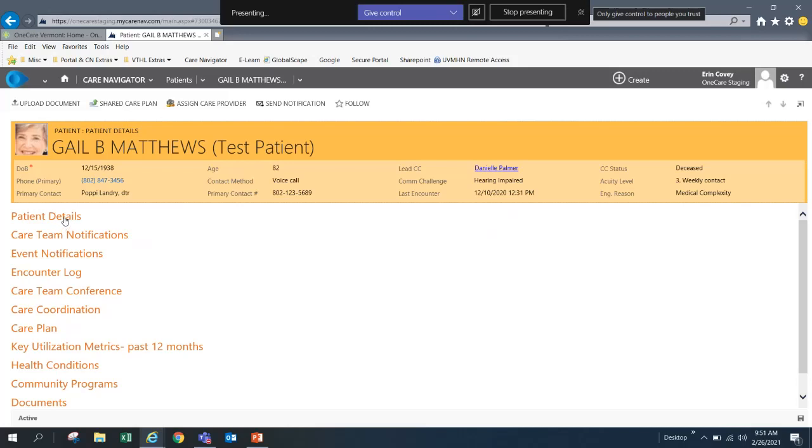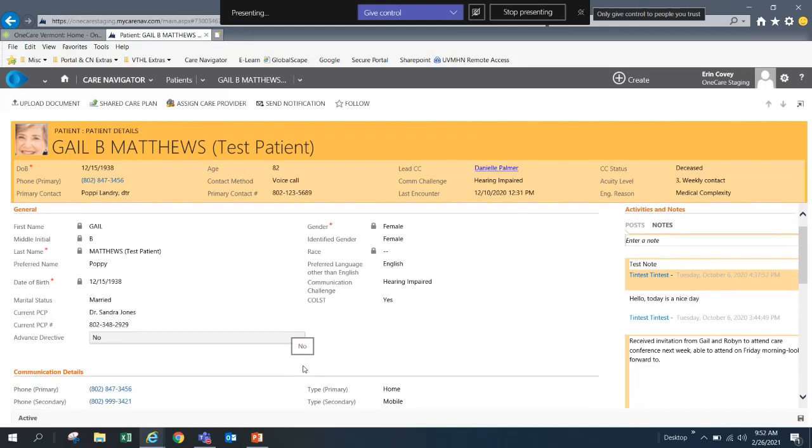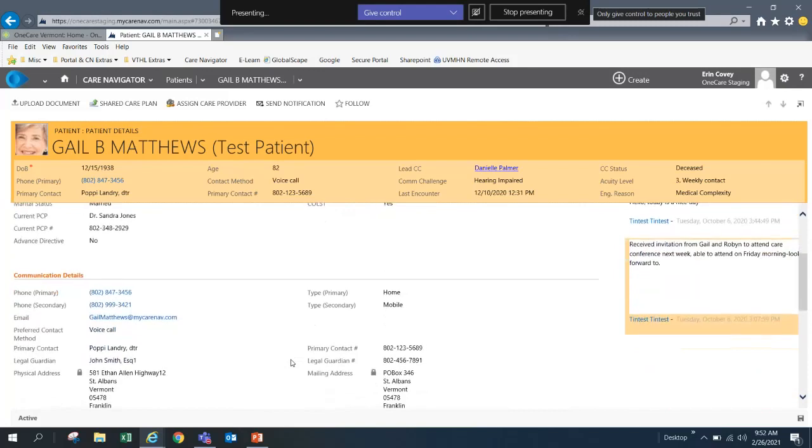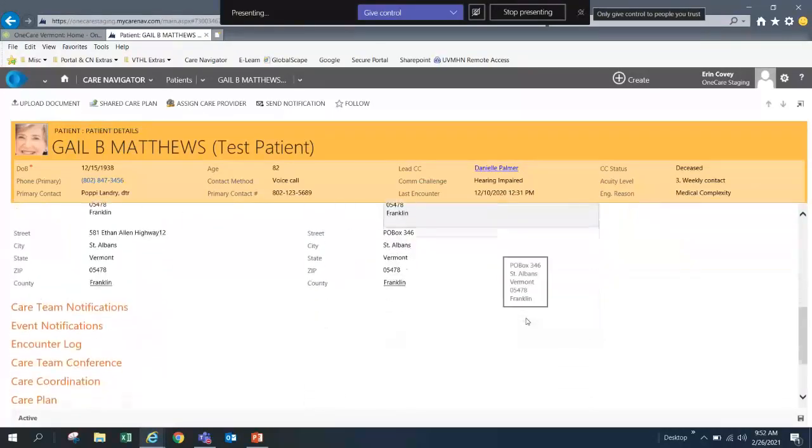So I'm just going to open and show you some of those items. So here, this is just the patient detail. And anything that has a locked field, those are items that we cannot alter. So items such as their first, last name, date of birth, we have their gender. Some of that information cannot be altered, but you can see that you can alter it. Anything that has no lock on it, you can alter. So that's some claim fed data. And then we have the address here, again, with the lock button. Those are items that we cannot alter.